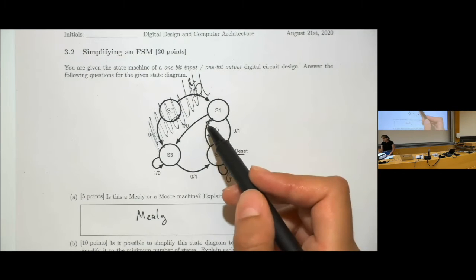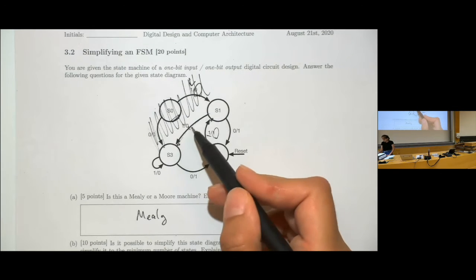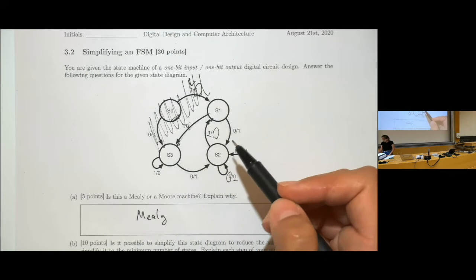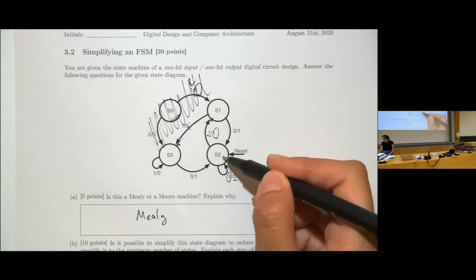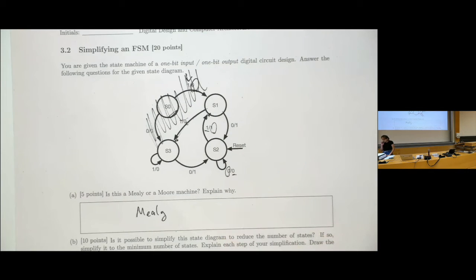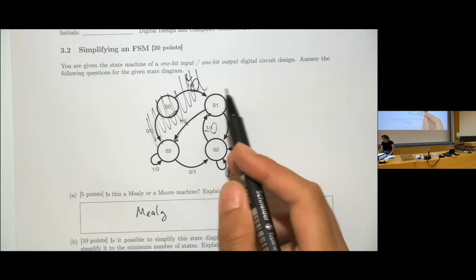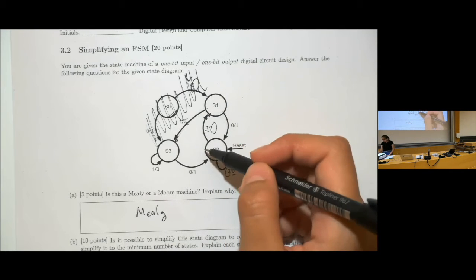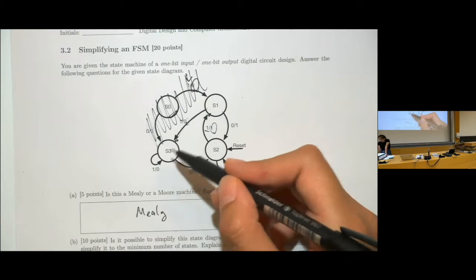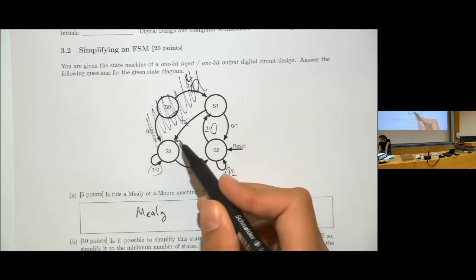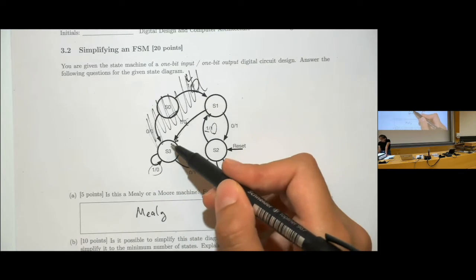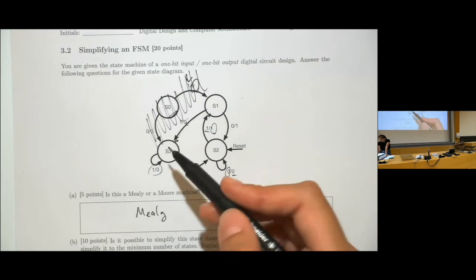But if we get another 1, we go to this state, which is 0. And it's like S1 and S3 behave similarly when they receive 0. Both go to S2 state with output 1. So we can maybe just think that they behave similarly, because if they receive a 1 for the first time they output 1, but the other ones they just stay, for example, S3 stays here and then outputs 0. And then this one goes to here, and then S3 stays like in the remaining ones you stay here.